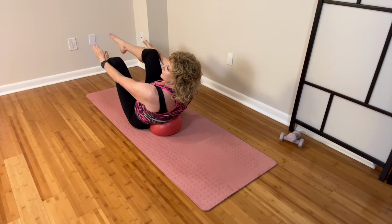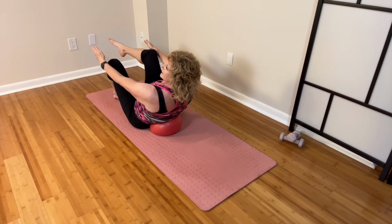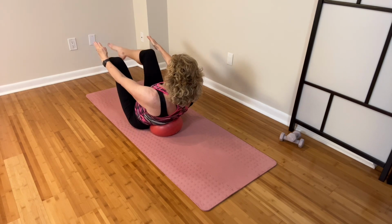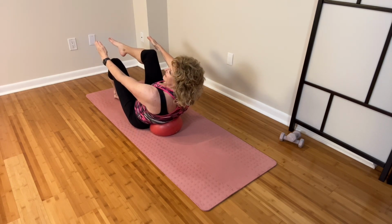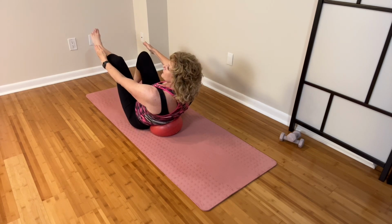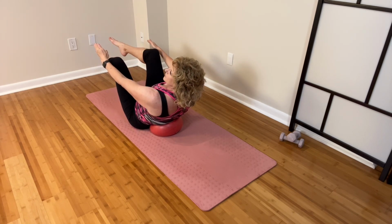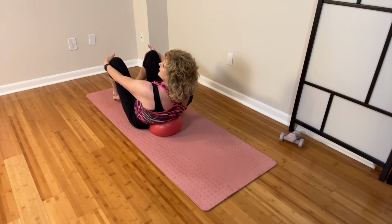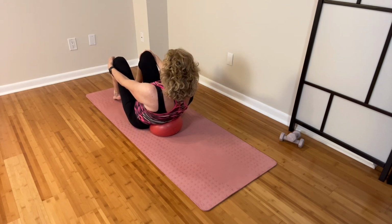Left, left, release, release, left, left, release, release. One more, left, left, release, release. Take a pause, grab those knees a minute.